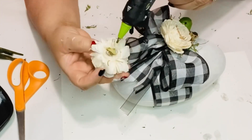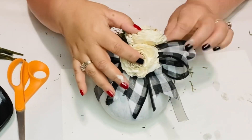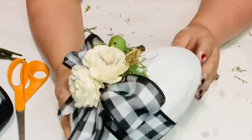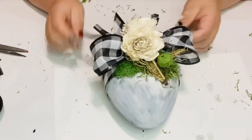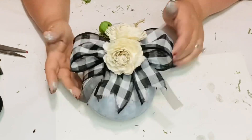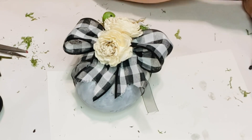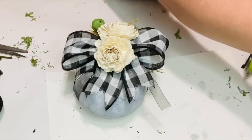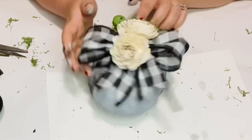I'm getting one more flower and gluing it right behind the other one. I'm looking at it — it's so pretty just like that. But Miss Crafty Lainey, I got to add some more. So I ended up adding another little ribbon to the side — it's a lace ribbon, cream color from the Dollar Tree. I added a little more moss to my egg. Those flowers came with these little green berries that I just popped off and glued them in different spots.